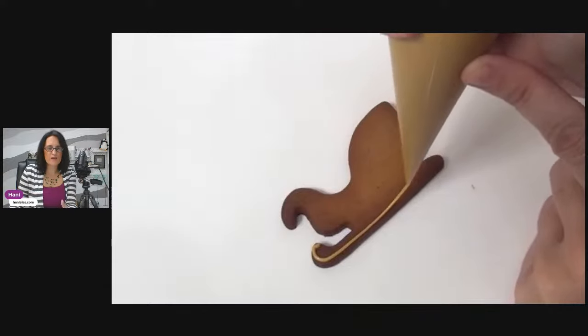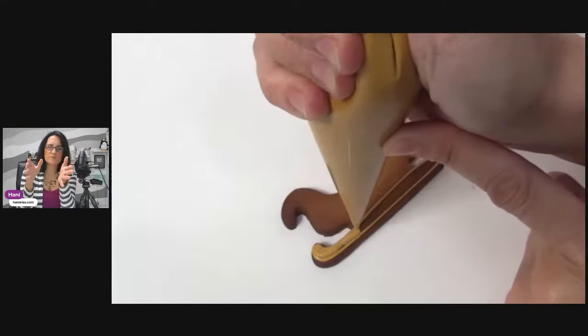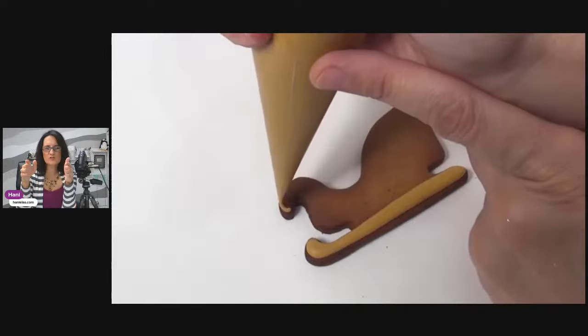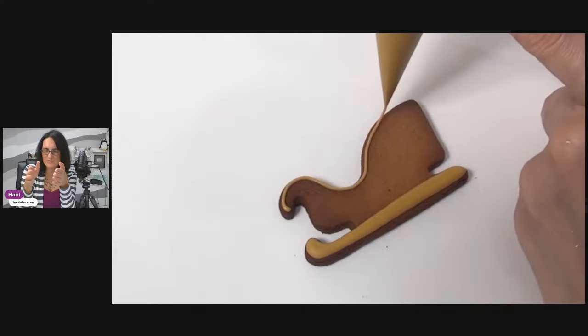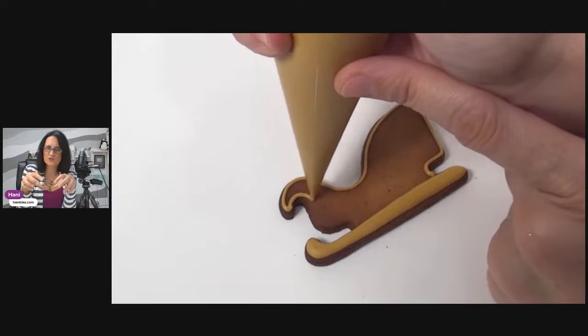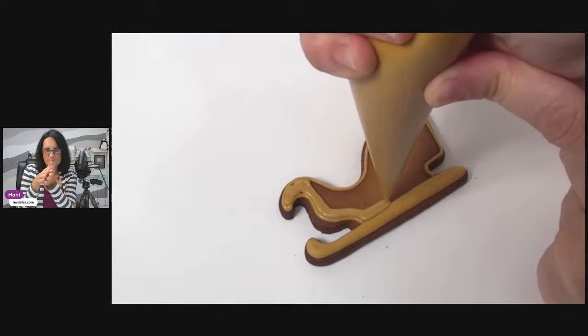All right, so I'm going to go ahead and show you a few things that I've done in the past just to inspire you, so you guys can get your creativity flowing. This is gingerbread, and this is a Christmas light for the Grinch house that I did years ago. So you can actually use the gingerbread to make not only a gingerbread house, but smaller pieces like this. I will have two sides of this, and then smaller gingerbread pieces, and we'll glue them together and make a 3D Christmas light.